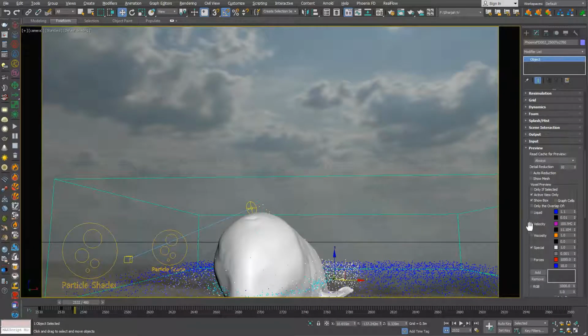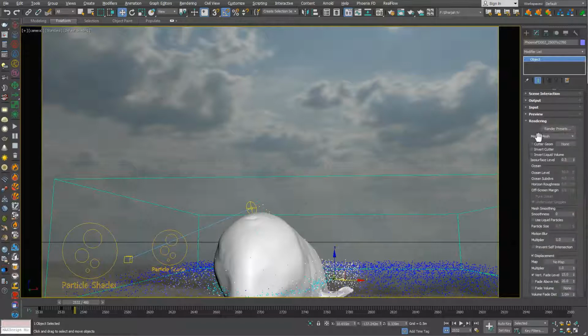For the rendering, as we did with the previous chapters, all you need to do is activate here the ocean mesh, because we want it to be extended infinitely. And for the level, we need to make sure that it is the same sea level or the same initial level we set up before. No need to do anything here. For the ocean subdivision, if you need a smooth ending at the horizon, you can increase this number. I will leave it as it is.